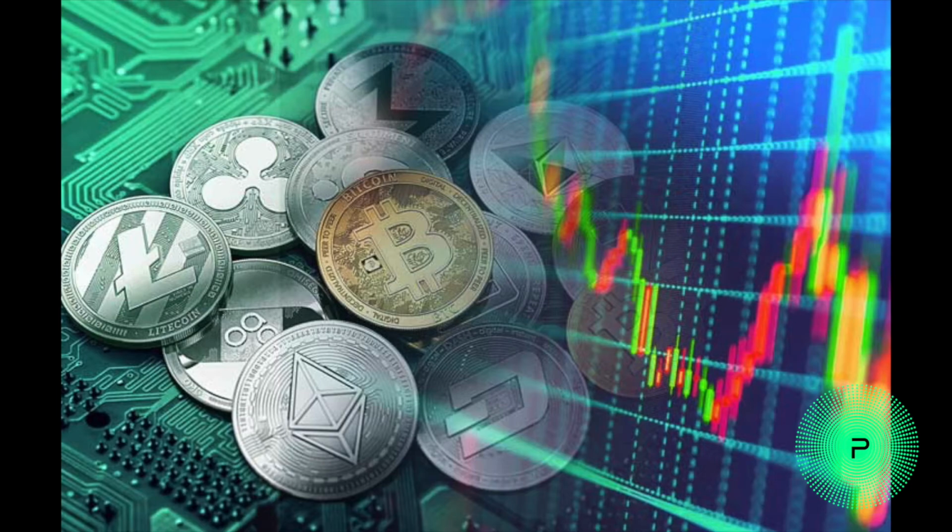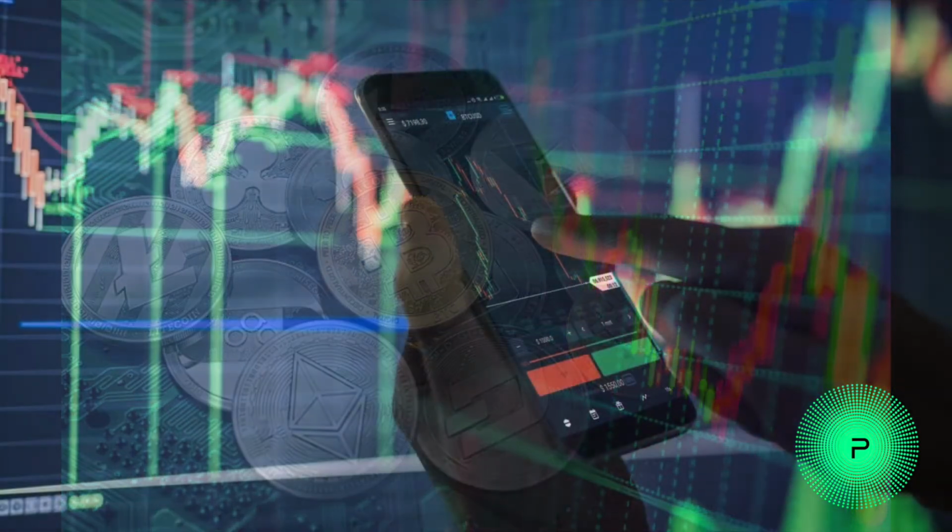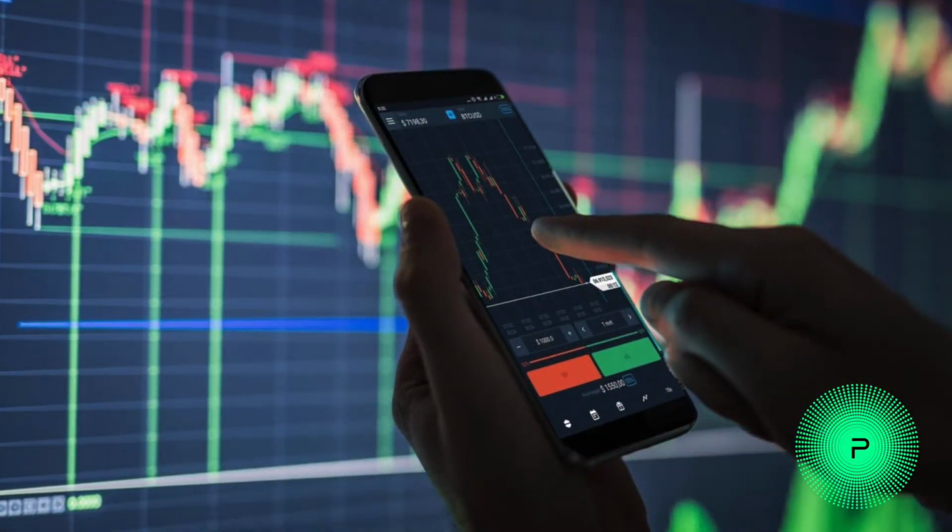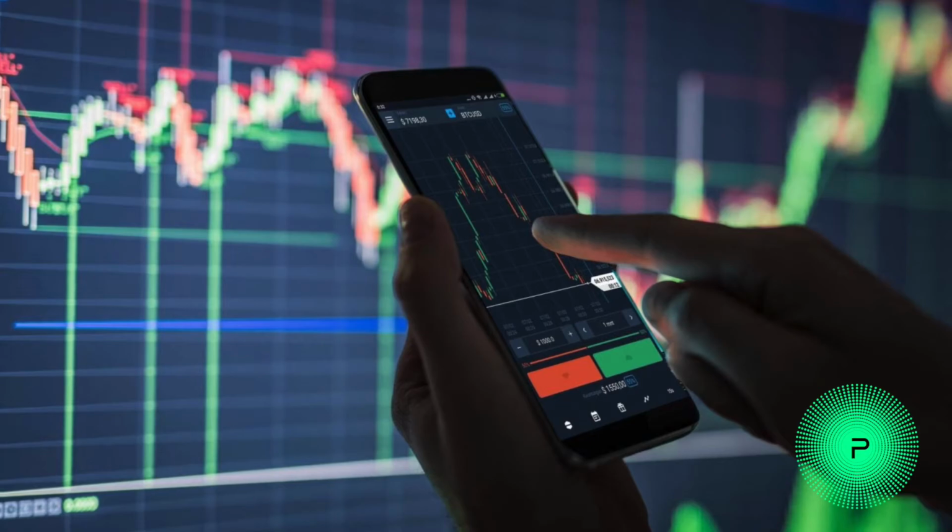Lastly, you need to pay attention to crypto news. This can be used to identify potential catalysts for crypto price movements. So for example, if there is negative news about the crypto, more than likely the crypto price will fall. There are more contributing factors which you will need to pay attention to when reading crypto charts.